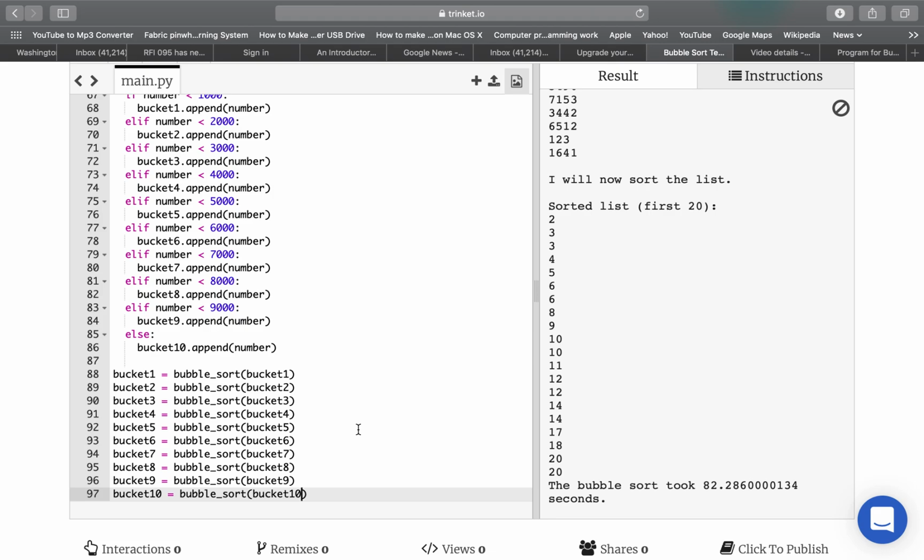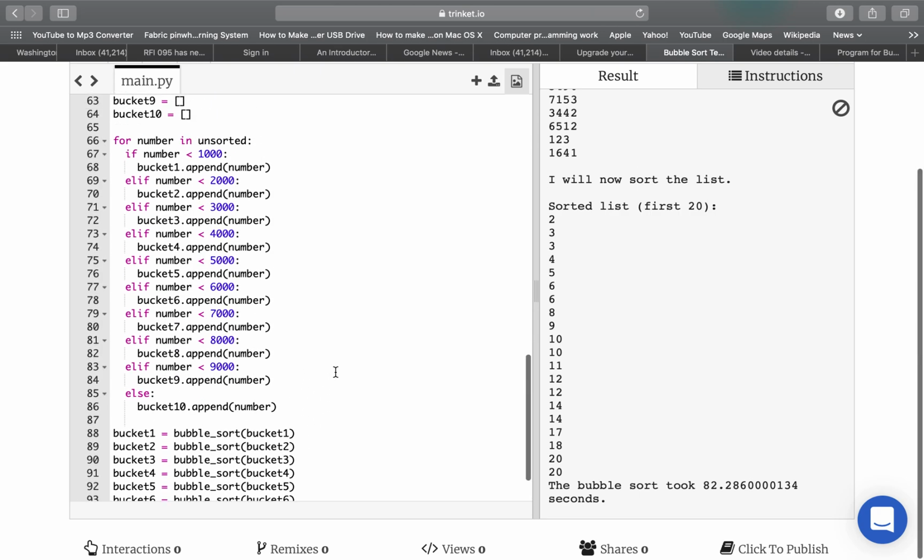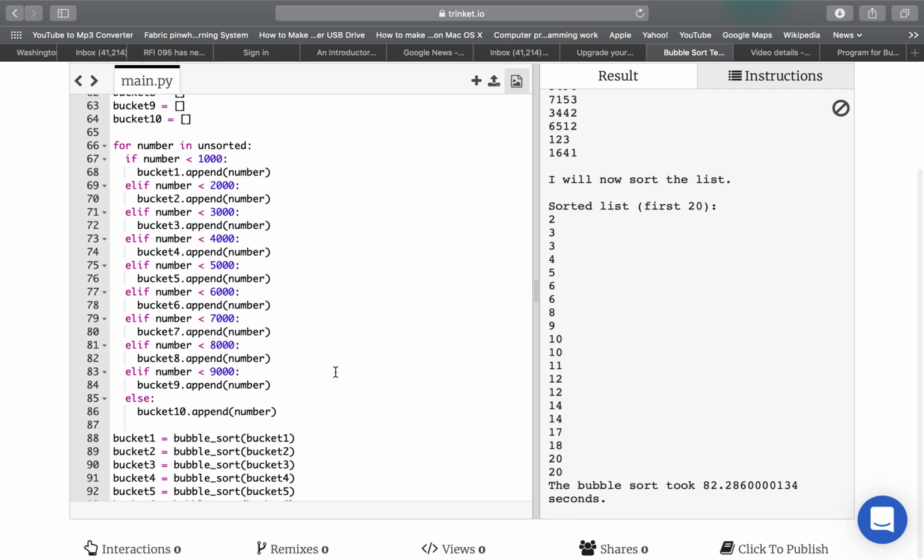10. Now you may say to yourself, now wait a second, Mr. Maltzman, it's going to be the exact same amount of time because what I'm doing here is I've got my buckets and I'm doing the bubble sort on each of the buckets. I'm doing it 10 different times. So that's going to be the same speed as doing one big bubble sort. But the thing about bubble sort is it gets, I think, exponentially less efficient the larger the number is.